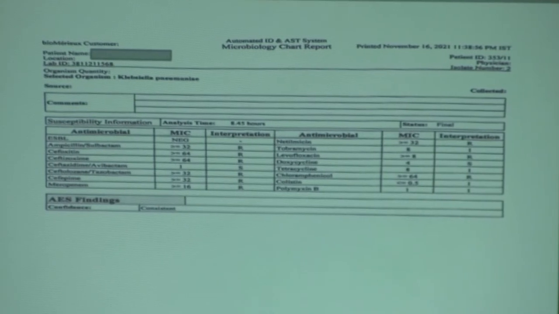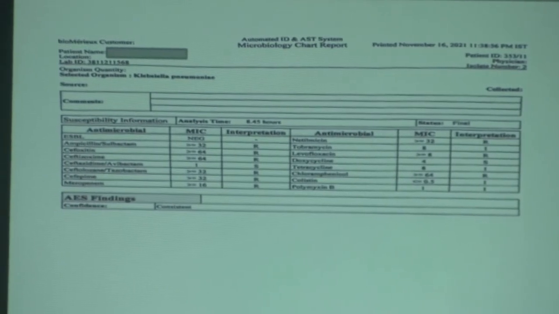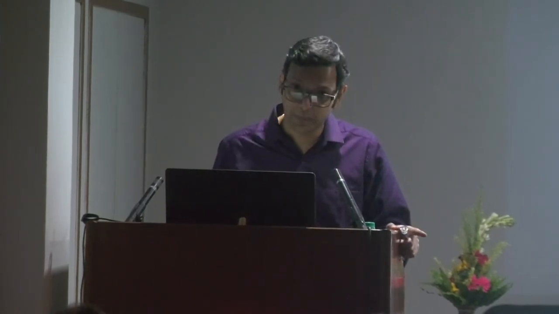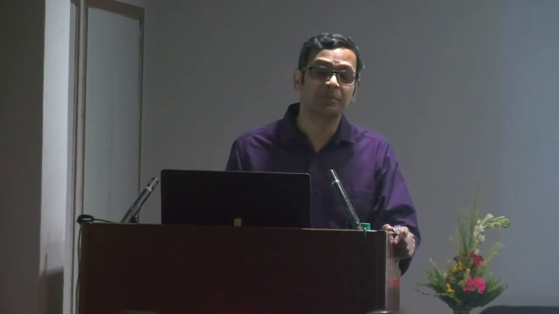If you see the entire trials, if you have a sensitivity of ceftazidime avibactam, if you see the latest IDSA guideline, and there is a wonderful guideline by ICMR on how to treat drug-resistant bugs. If you don't have it, please let me share it with you all. It is at par with IDSA and the other guidelines. It says that if you are suspecting HAP, hospital-acquired pneumonia, or complicated community-acquired pneumonia, the starting agent could be ceftazidime avibactam to avoid misuse of carbapenem, and when there is a chance of clinical failure when using polymyxins, because polymyxins we generally report as intermediate, we don't report as sensitive.